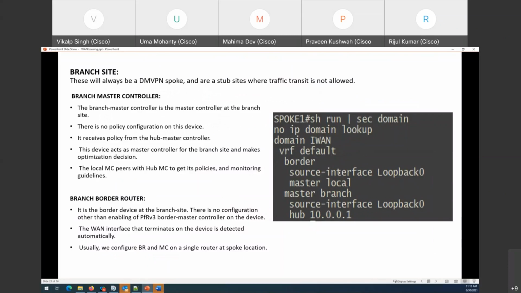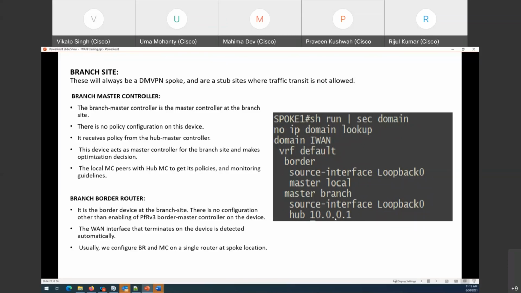It means this router is acting as master controller for the spoke location. Also, we need to define our hub master controller IP. This is needed because once we configure IWAN on the spoke router, the spoke router will try to form an EIGRP SAF neighborship with the hub border router.